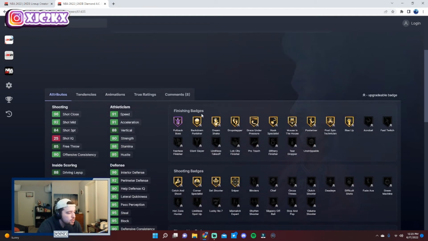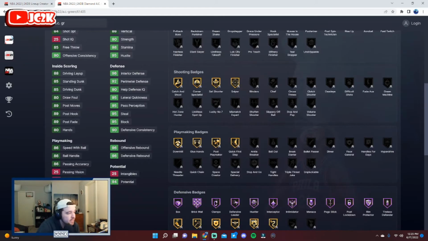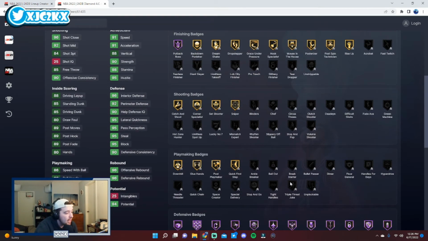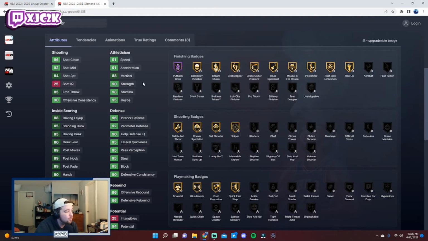Hotspots from both corners. 13 hops include putback boss, and then 12 defensive badges. Very similarly to Michael Cooper, he's an elite defender, but he's an elite defender on the perimeter and the interior, which is super valuable. Not a ton of shooting or playmaking badges, but he does have catch, corner, sniper, quick first step. Can get other badges if you want to add them to him. I probably wouldn't, because his role on offense is literally just going to be catch and shoot pretty much.